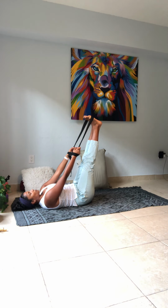Keep those toes pointed, dorsiflexing your feet. Be still in your mind and in your body. Focus on your breathing.